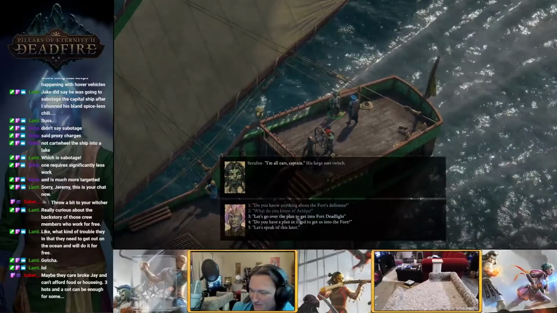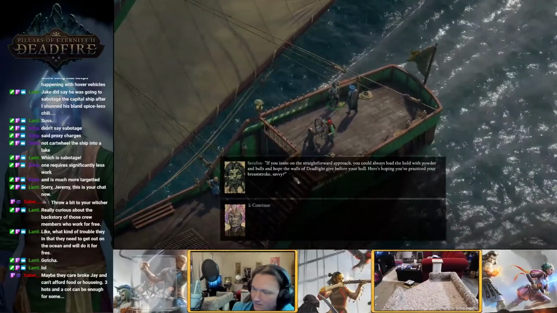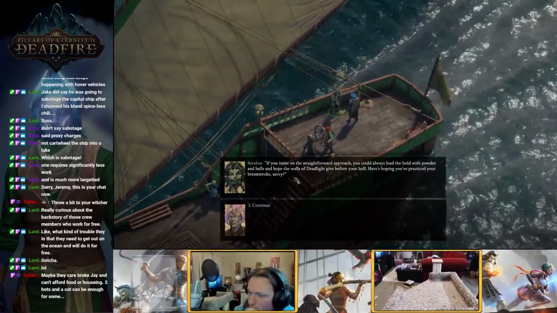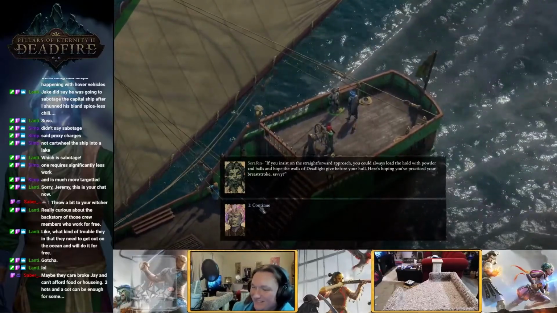Talk about something else. All ears, Captain. Deadlight, frontal assault. To crack. Yeah, if you insist on the straightforward approach, you could always load the old cannon with powder and balls and hope the walls of Deadlight give before you roll. Here's hoping you've practiced your breaststroke, savvy?